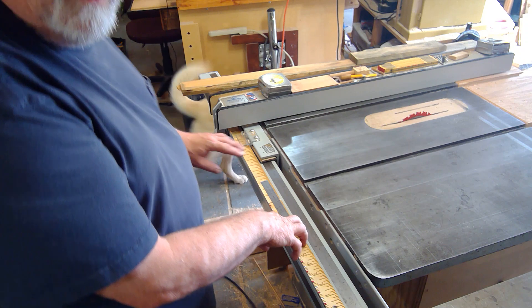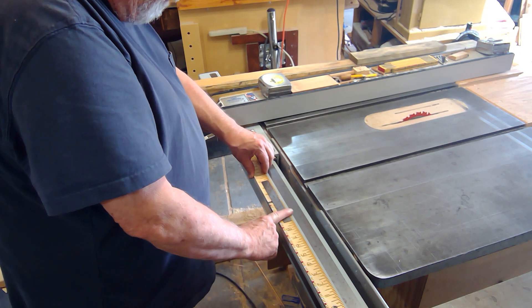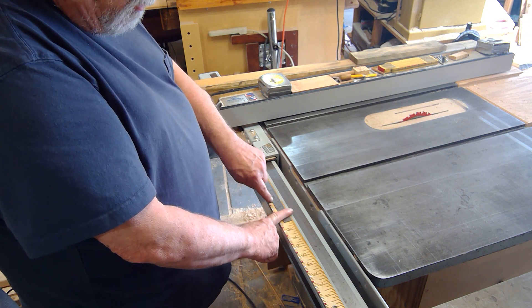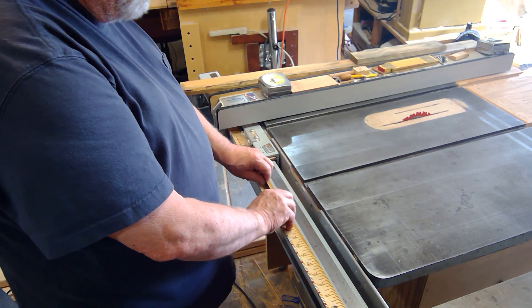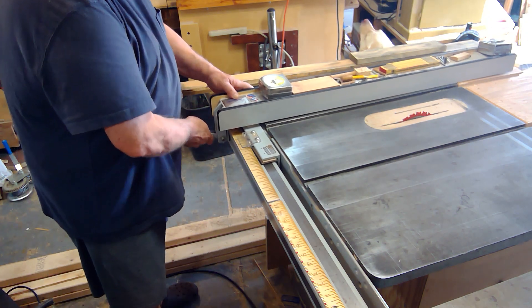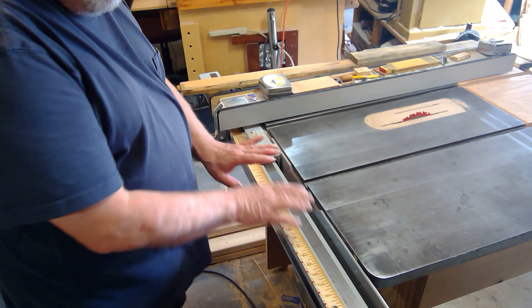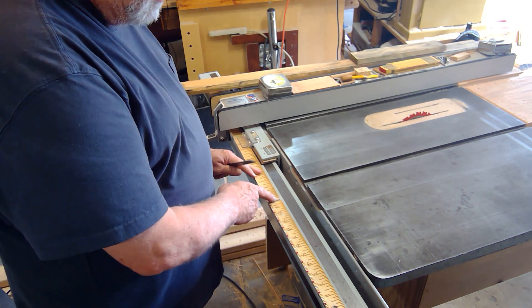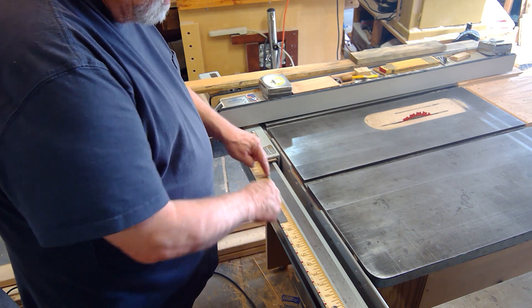I can take the generic ruler and slide it over until the six-inch mark lines up to the nine-inch mark, and the five lines up to eight, the four lines up to seven — so now I know I'm reading thirteen, fourteen, fifteen and beyond. These two rulers are now in sync. I can measure up from zero and know exactly what that measurement is, using a simple six-inch ruler to make sure the gap between them is exactly right so my increments still line up.